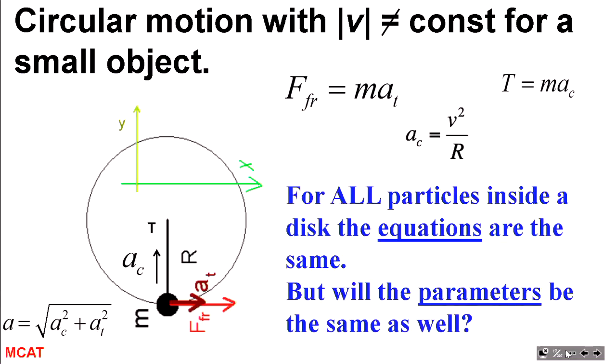Now, the issue is this. If we talk about the motion of a large solid object, and we have to break it down in many, many small parts, we have to apply the same equations for all those parts. Then we have to summarize everything. And unfortunately, many variables which we use to describe what's happening to this individual part depend on the location. For example, they may have different radius.